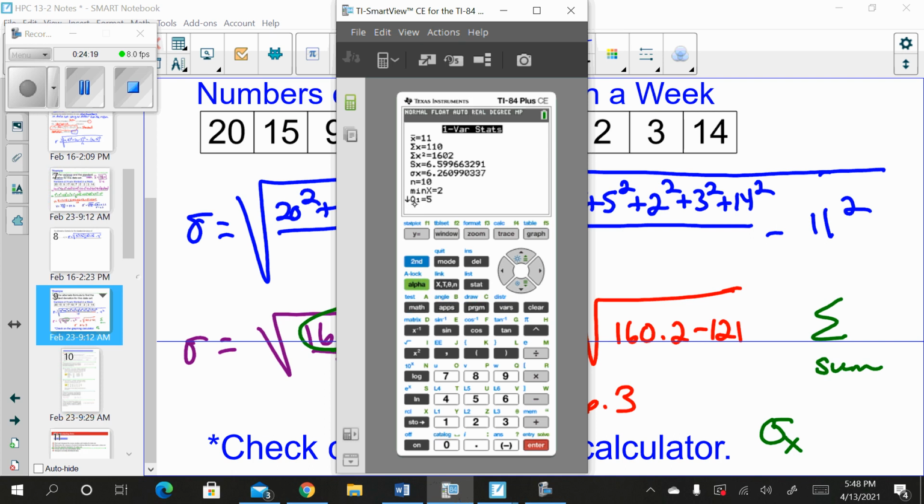And if you're going to do things like a box and whisker or some of the other types of graphs that we've talked about, the x-min is 2. That's the smallest in the data set. Your first quartile is a 5. Median is 11.5. The third quartile is 17, and your maximum score on your data set was 20. So you get all sorts of great information in your one variable stats on your calculator. So it's a nice way to double check and save yourself a little bit of time as long as you know what those numbers are.